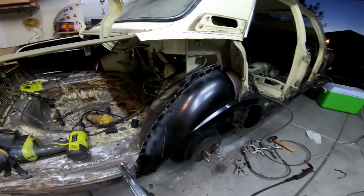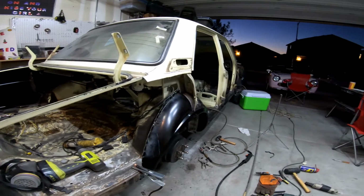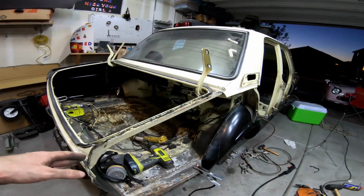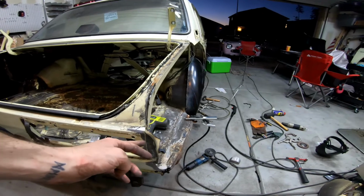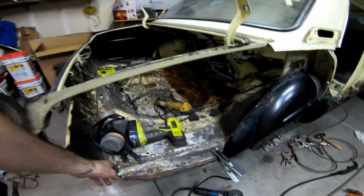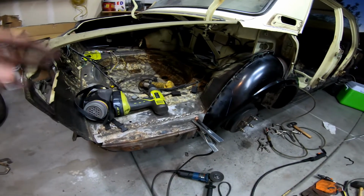The arch itself is in, the rocker is in, the front of the rocker is in, and this back panel is off. Before I move off of this, I've got to remove this, figure out this spot, clean out the rest of the trunk, cut this piece out. But that'll be next time.